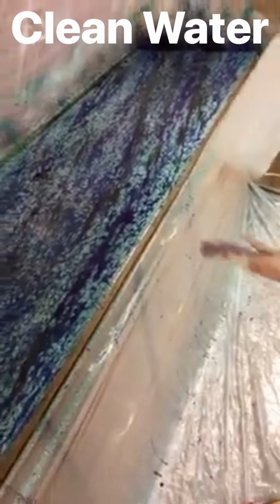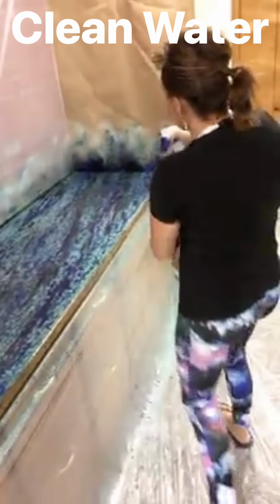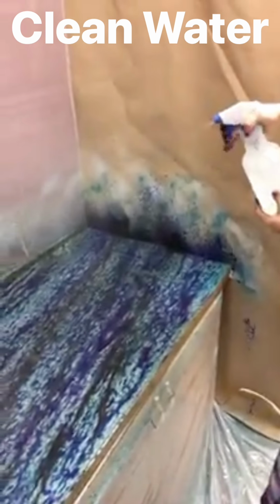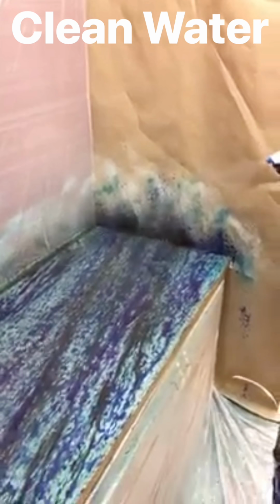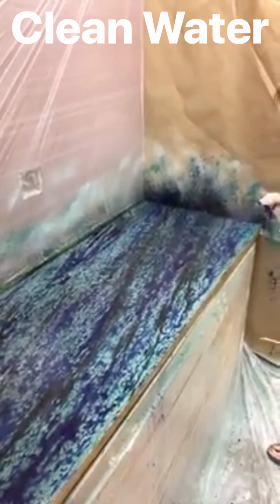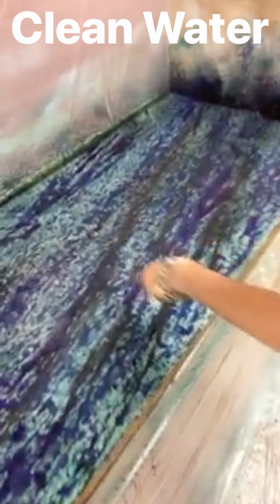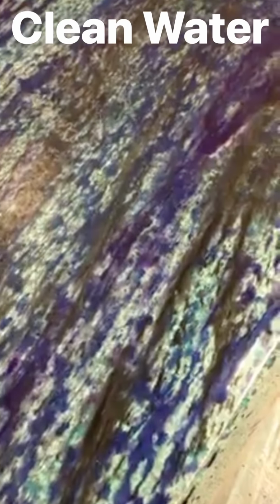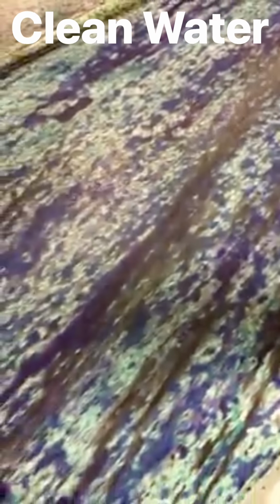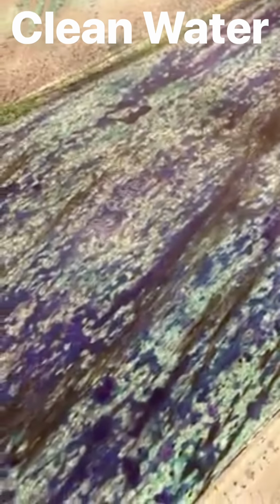Magic time. Get your bottle of water. You're going to mist right above. All right, you're not going to allow it to really change the direction. You wanna look, zoom in right here. This is my favorite spot. Look at that, you guys. And then as you add the water, if you notice, it really starts marbling together.